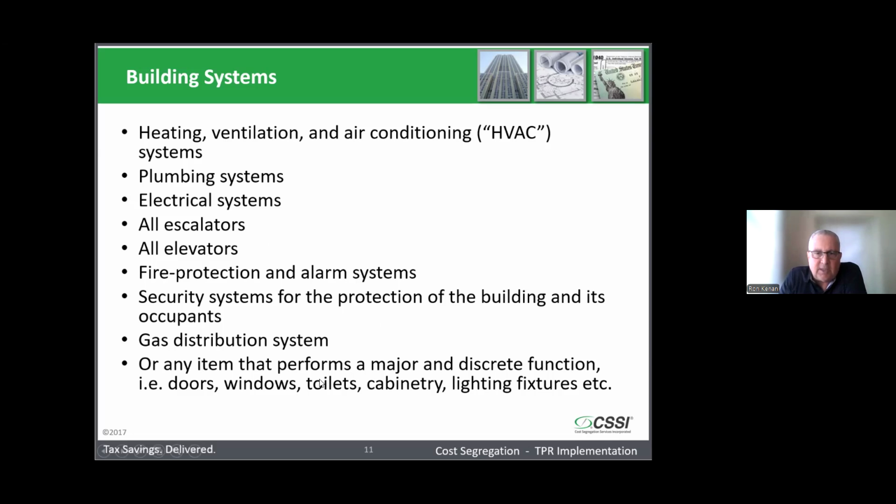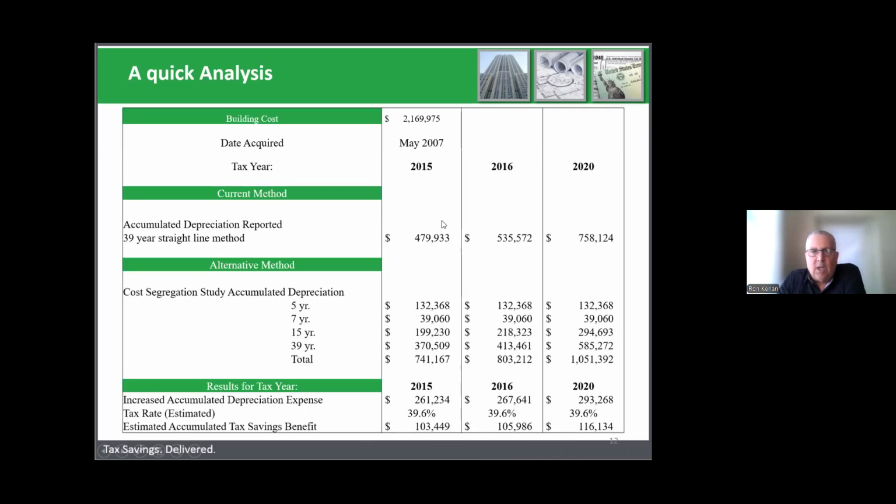I need to update this list because even doors, special fixtures that you have in the buildings, special ceiling that you have, flooring, like wood floor, okay? Because the structure doesn't come with a wood floor. This is added to the structure. So think about anything that is added to the structure is probably very relevant for cost-based depreciation.